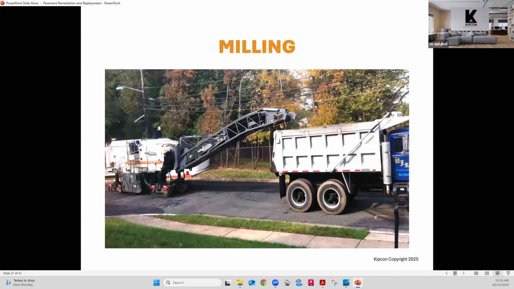So that's just an example of what this project might look like in your community. Every community is different, but this is generally what happens on the projects. I will tell you that it's messy, it's dusty, it's noisy, and oftentimes you might get questions from residents about whether they're going to be inconvenienced. The answer is probably. However, if you endure over the couple of days that it takes to do each of these phases, you will have a beautiful pavement in the end.